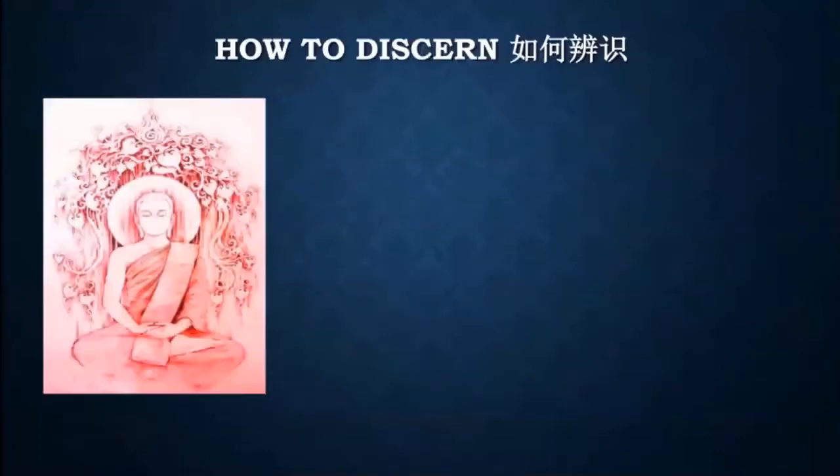Again, how to discern. There are some questions: how to discern the 4 elements? Should we do it orderly, or can we skip, or can we jump? There are many questions about the 4 elements. I have already talked about how to discern normally or naturally, but this one is some other theory or some other things you have to know about discerning.